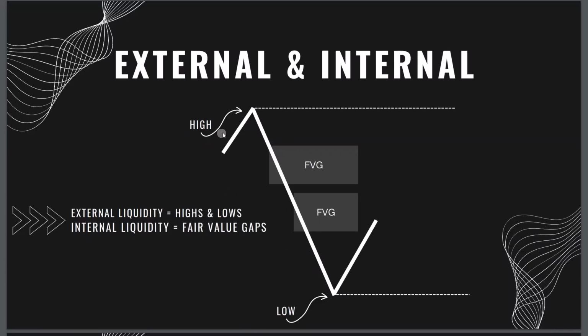Now I know sometimes if you go to the lower time frame, you would be seeing a lot of fractal highs and lows, equal highs, equal lows, whatever. But if you go to the higher time frame, you would see them as a fair value gap. So always know this, fair value gaps inside of this price action all the time.